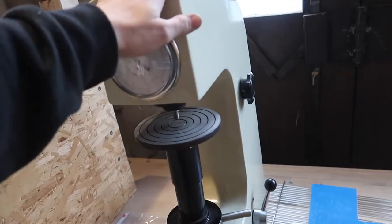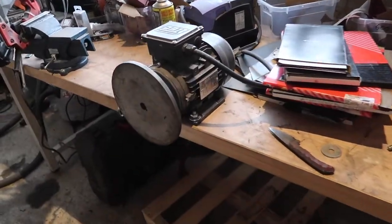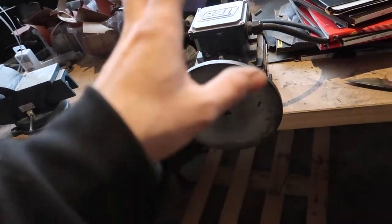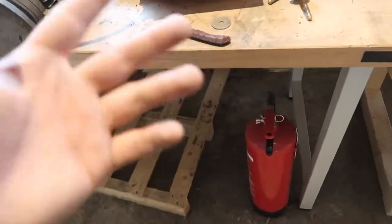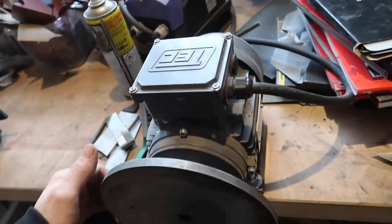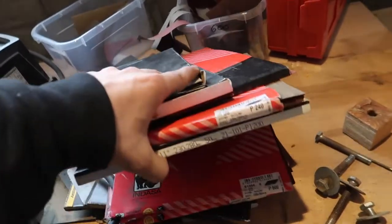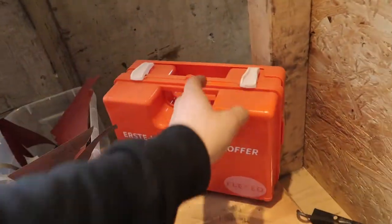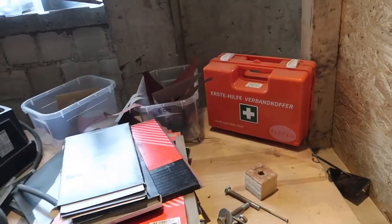So we'll start here. We have a Rockwell machine to test the hardness of knives, and also some G10. Moving on, we have a disc grinder — this makes stuff so much easier. Also a fire extinguisher; I have two of these because sparks are flying around. I'd rather have it and not need it. I also have a VFD on it. This is super nice for hand sanding kitchen knives, cleaning up scales, and using Rhino wet. I also have boxes for hand sanding with different grits marked on them. Also a first aid kit — I think it's super important, and as a business in Germany I'm required to have one. I have two, just in case.